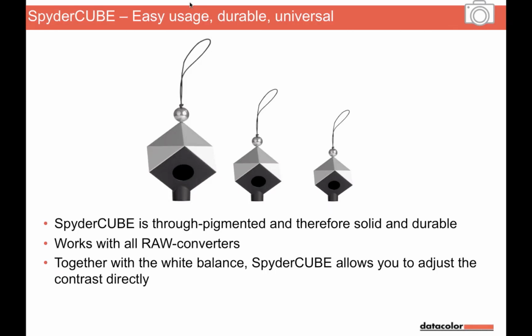Top tip though, if you are keeping it in your pocket, if you happen to be one of the people out there that washes their clothes, I gather there are some, then this gives you the opportunity to effectively ruin your cube, because detergents in clothes actually contain a bleaching agent, they'll bleach out what you're doing with your cube. So they'll reduce the color settings, so that 4% black won't be 4% anymore, it'll be slightly lighter, etc., etc. So top tip, it comes in a little bag. Keep it in the little bag when you're working out there in the field.